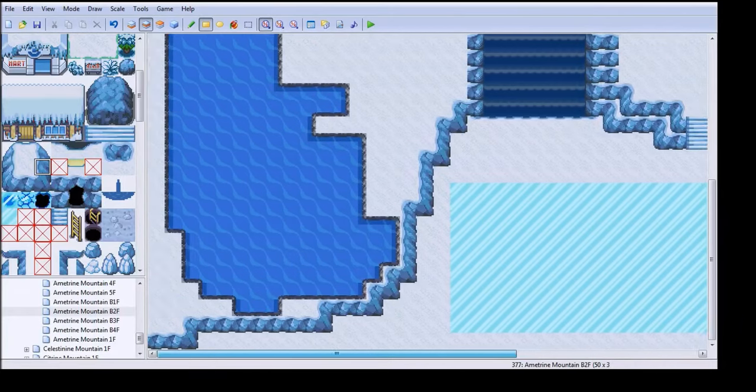Alright, so next thing to do, I think I am going to have a bit of the elevation come up around this way, just so that there's a barrier that stops the player from walking off the left edge forever.